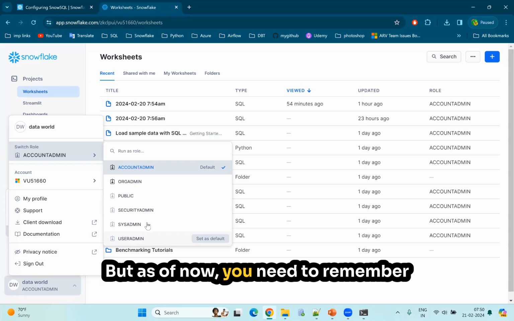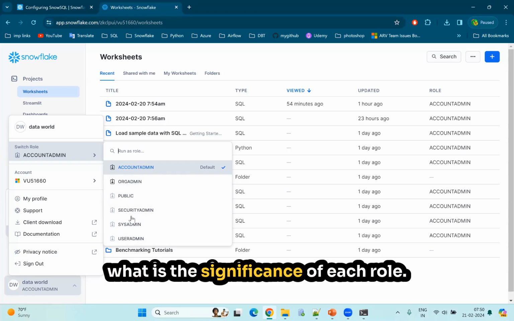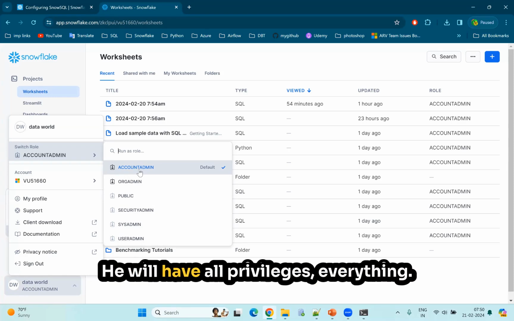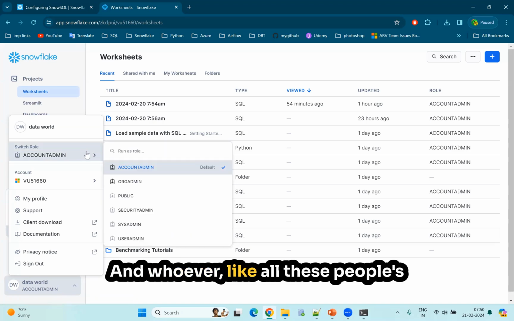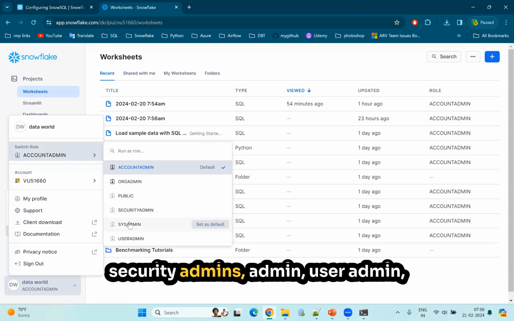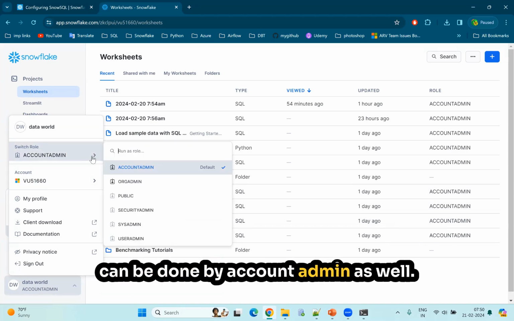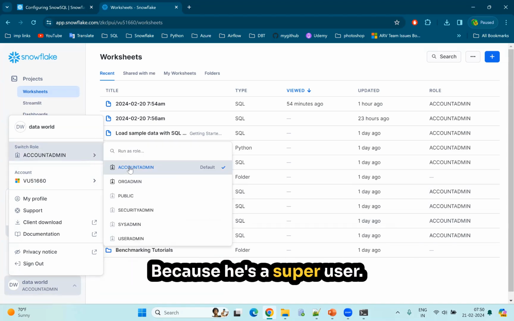But as of now, you need to remember the significance of each role. Account admin is a super user or root user with all privileges. Whatever security admin, sysadmin, and user admin can do can also be done by account admin, because he is a super user.